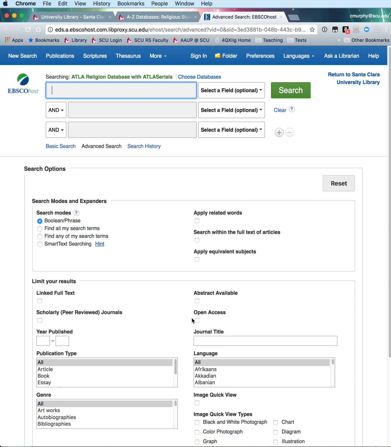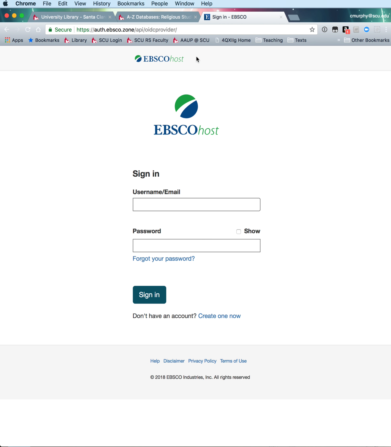Now, there's one other thing I would recommend that you do before you even start your search, and that is to take advantage of the sign-in feature, especially if you think that searching for sources might take you a while. Because when you sign in, it'll save all of the results that you identify you might want to look at in this folder, and even when you sign out or the computer times out, or if you go to a different computer, it'll keep everything in that folder, and all you'll have to do is sign in, and it'll know it's you, and it'll pull them all up. So I'm going to go ahead and do that just to show you how that works.